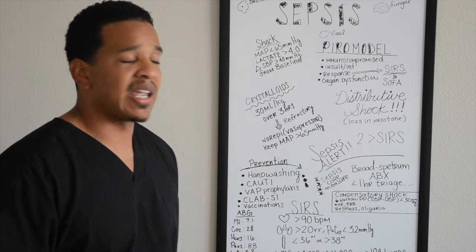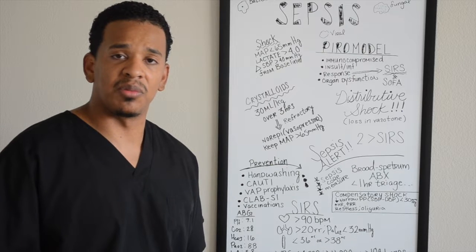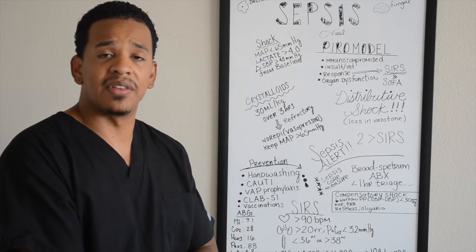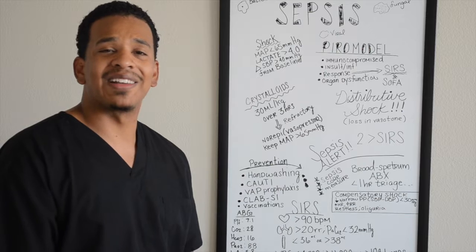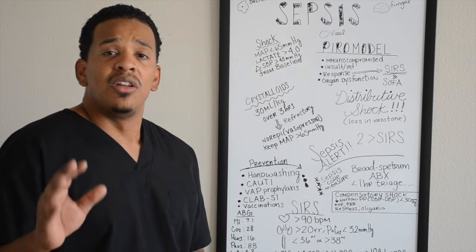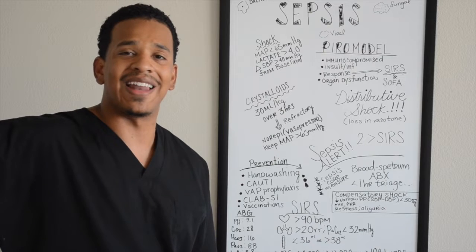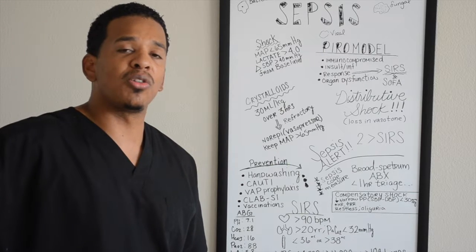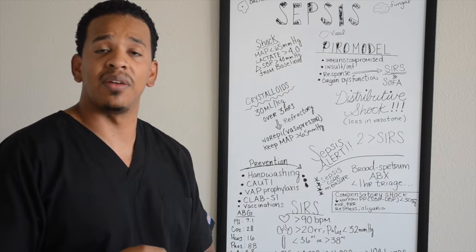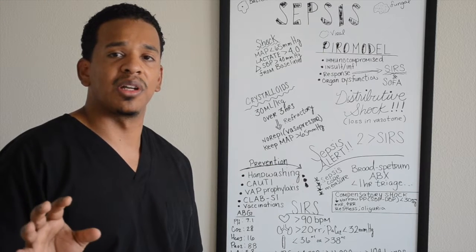Another mainstay one is going to be temperature. Preferably we do a core temperature, a rectal one. Am I above 38 degrees Celsius, or am I below 36 degrees Celsius? Is my white count above 11,000 or less than 4,000? Is my lactic acid level, which is the sign we use to say your body organs are being hypoperfused, the byproduct of that anaerobic energy being lactate, greater than 2? If all those come into play, this patient is obviously septic. So you might get 2 of them, you might get 3 of them. Anything above 2 is going to definitely be a septic workup, right?